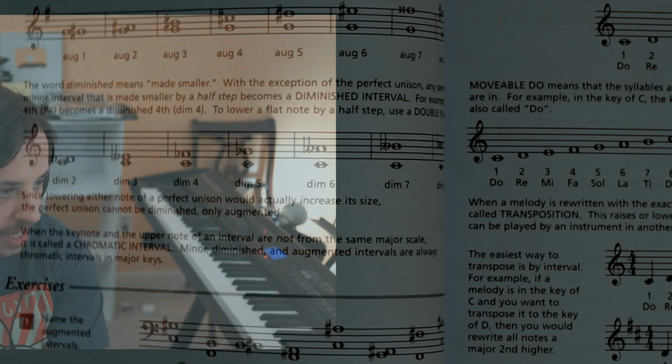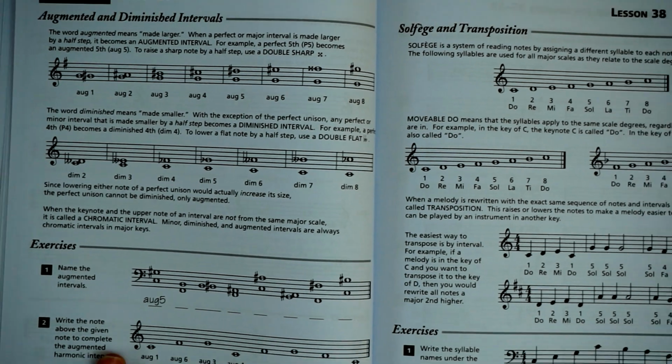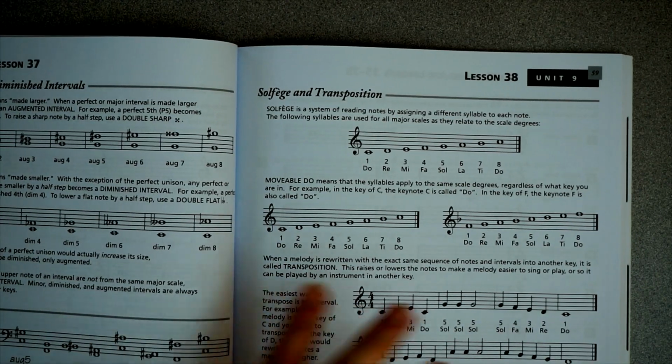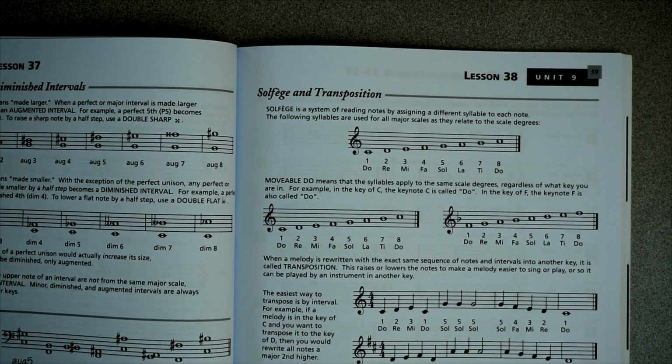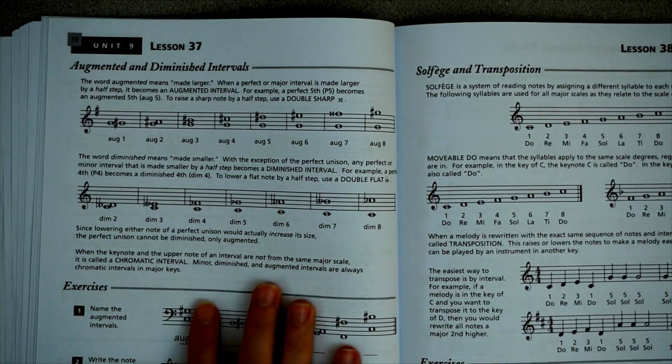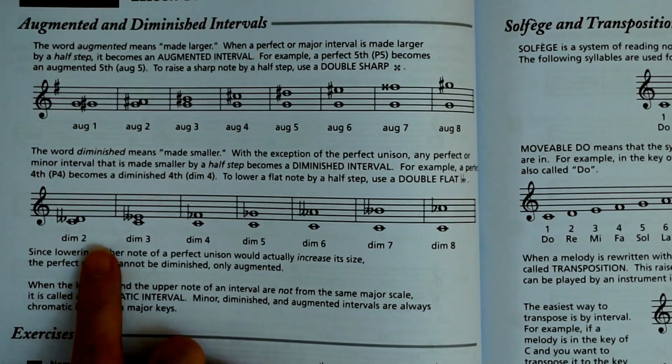If you take a perfect interval, fourths, fifths, octaves, and you lower them a half step, does that make them minor? The answer is no. It actually just automatically makes them diminished. So let's keep going while your brain may have exploded. Again, like I said, it's so important you understand everything leading up to here to be able to get this. And you're going to have to read through this stuff multiple times. It took me quite a while to understand all this.